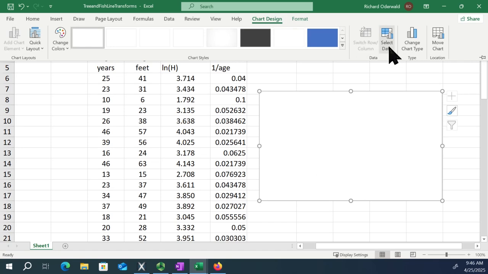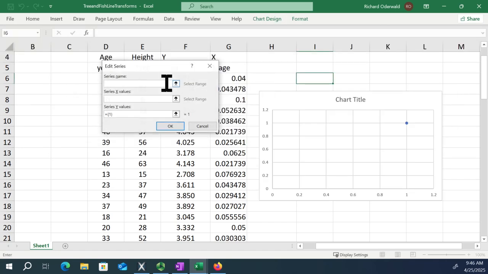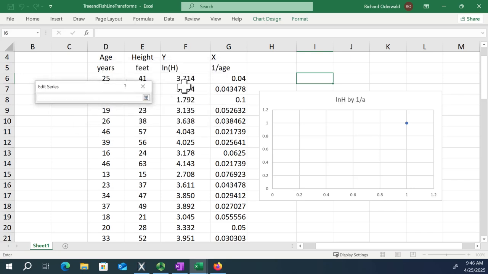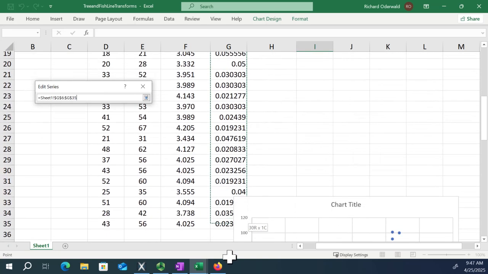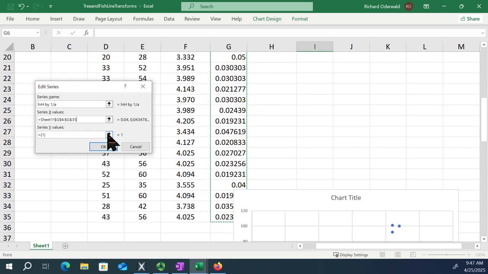Chart design, select data, add. The y range is log of height. The x range is 1 over age. There's 1 over age. That's x.